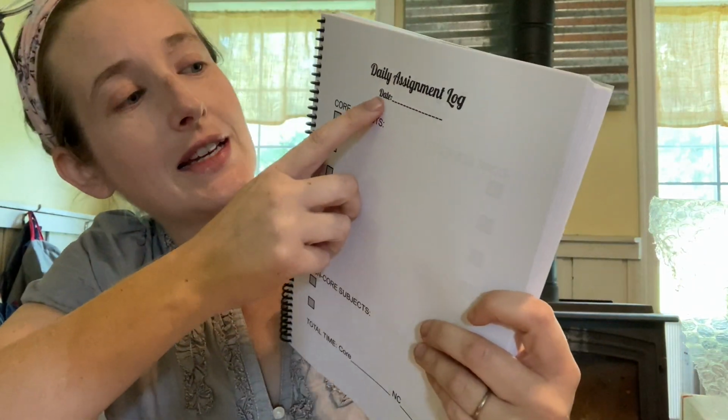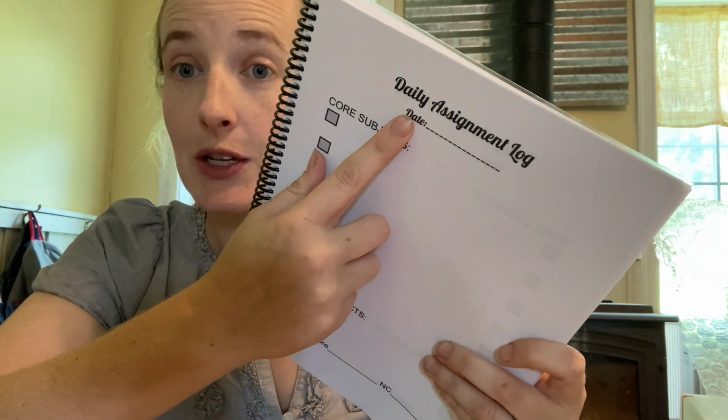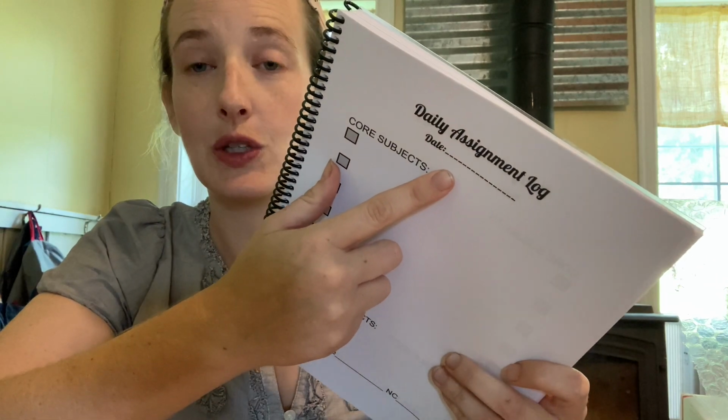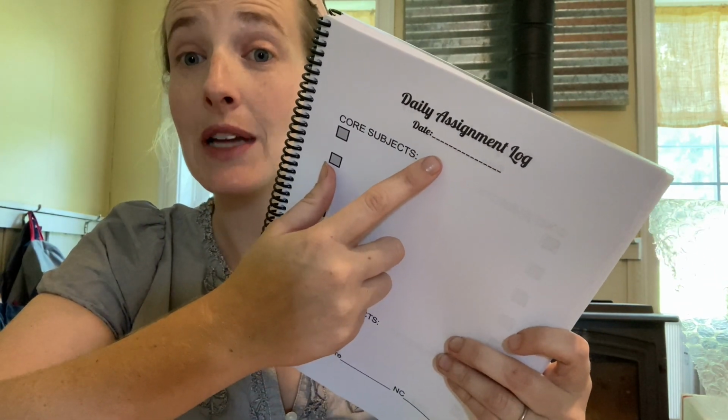One thing that I also do, so this up here says date, which I've never changed, and I should. It should say day, because I don't actually date the lessons, because sometimes you plan on doing something Tuesday and maybe somebody gets the stomach bug and I've got 3 kids throwing up and we don't do school on Tuesday. So I'll just put the school day number 1, school day number 2, and that way if I get off date-wise, it doesn't annoy me because everything's still in order.